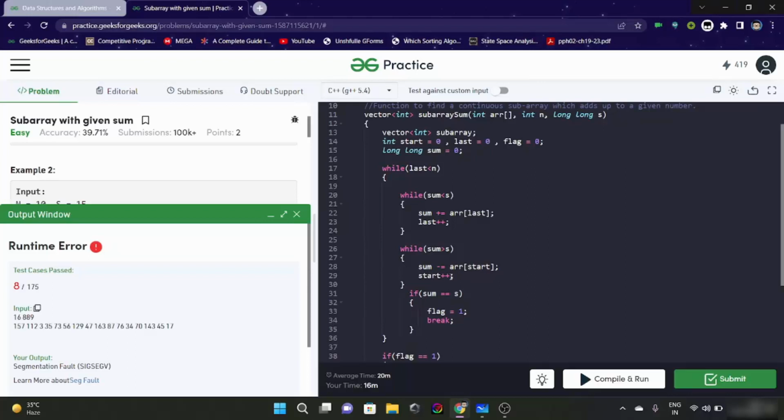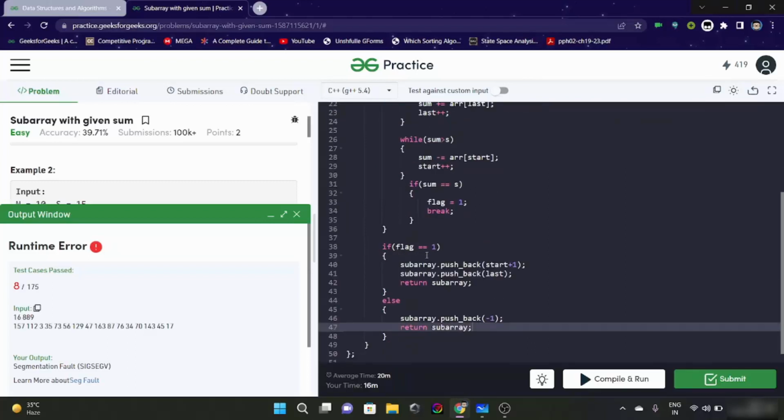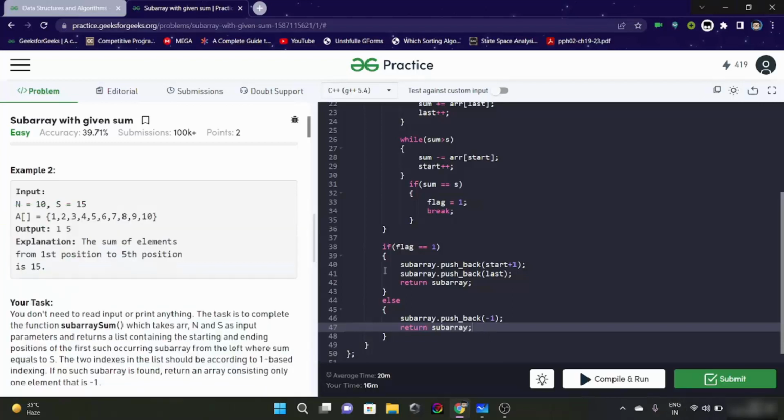Okay. If sum is equal to s, we are changing a flag to 1 and we are doing a break. If flag is equal to 1, we are doing subarray dot pushback start plus 1, subarray dot pushback last, and we're just simply returning a subarray. Otherwise, what we're going to do here is we're going to have this thing. Alright. So I don't think we have a segmentation fault anywhere here.